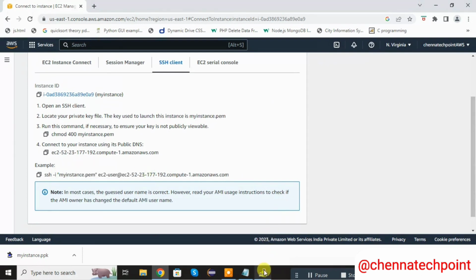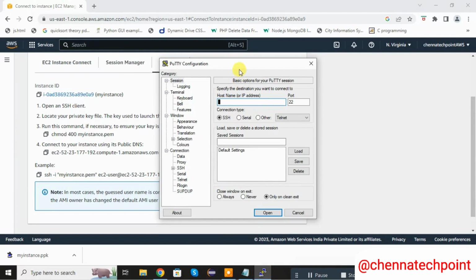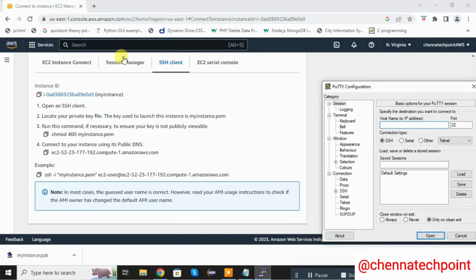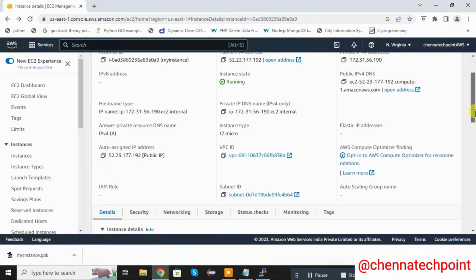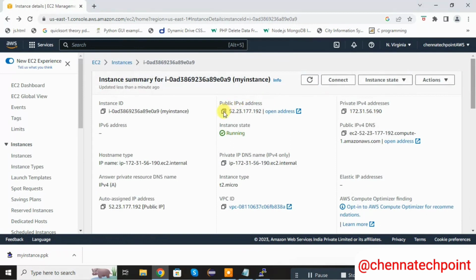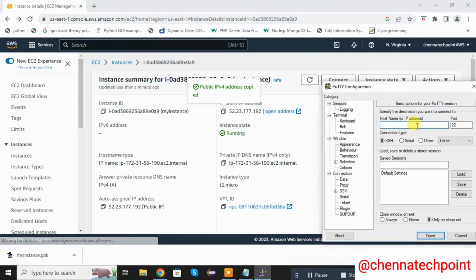Open PuTTY. Go to the instance. Copy this IPv4 address. In hostname we need to provide the IP address.